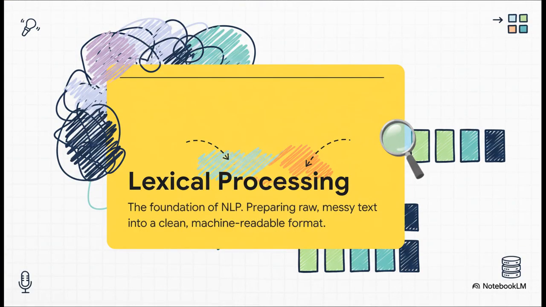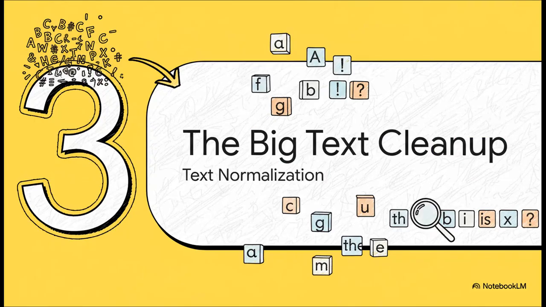So what exactly is lexical processing? Honestly, think of it as the ultimate prep work. It's like tidying up a super messy room before you can actually find anything. It's all about taking that raw, jumbled text and transforming it into a clean, consistent format that a machine can actually understand and work with. And that brings us to our very first job, the big text cleanup.